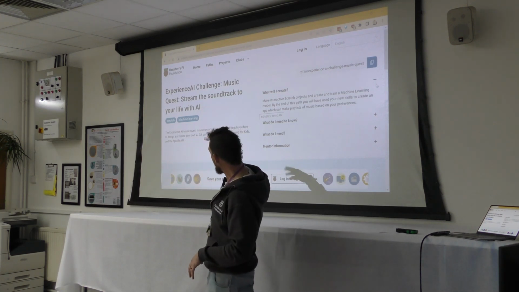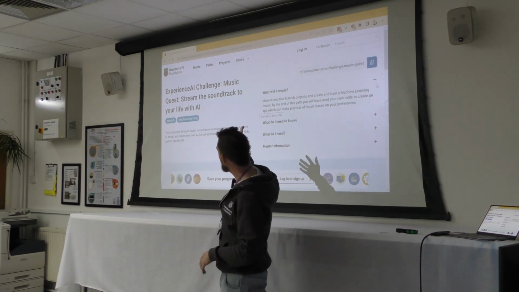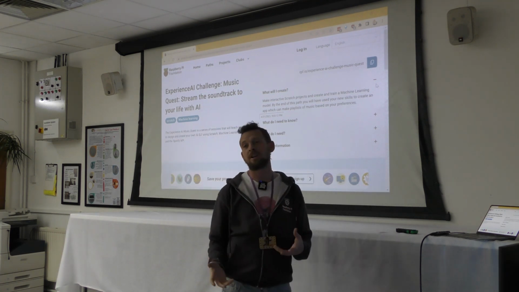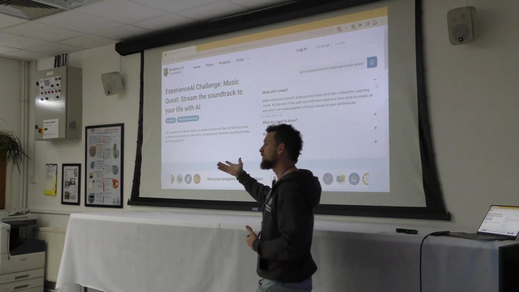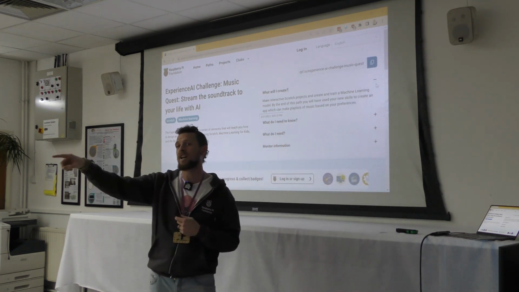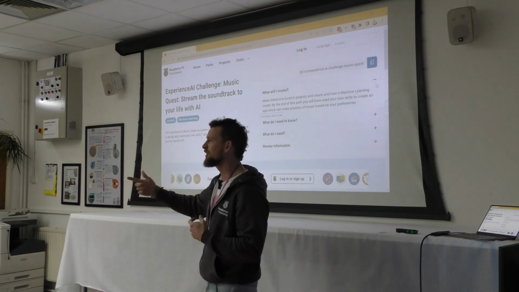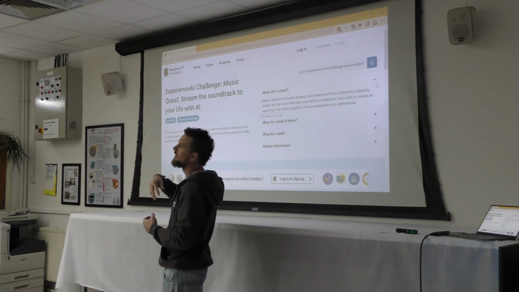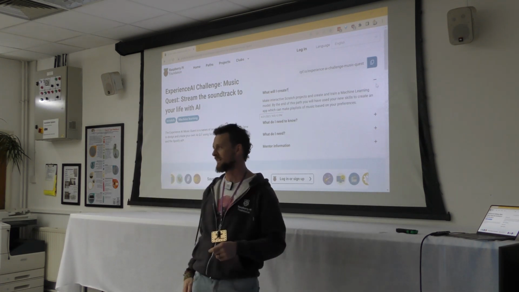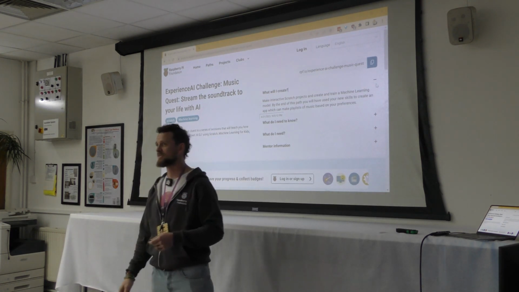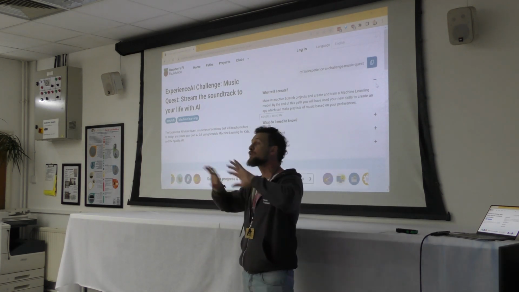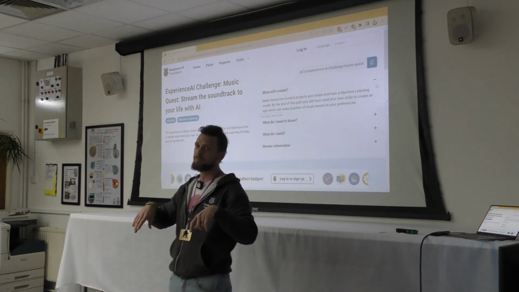So we've got the Experience AI Challenge, and this is the Music Quest. The Music Quest is where we get young people to write a program in Scratch, build a model on machine learning for kids, hook that into a Scratch project that then polls the Spotify API, searches through genres of music and returns tracks in that genre, and allows you to click a sprite in your project to classify that. That's for one of my pump-up playlists. This is for my heartbreak playlist, right? You get all these songs coming back, you start classifying it based on the playlist you want, you're training a machine learning model by listening to music on Spotify.